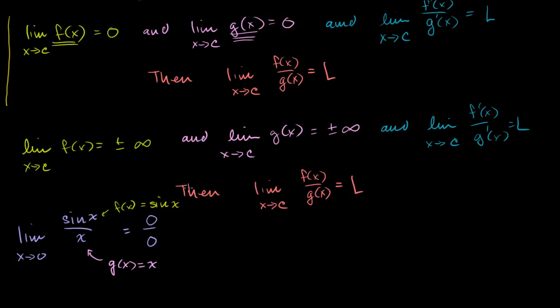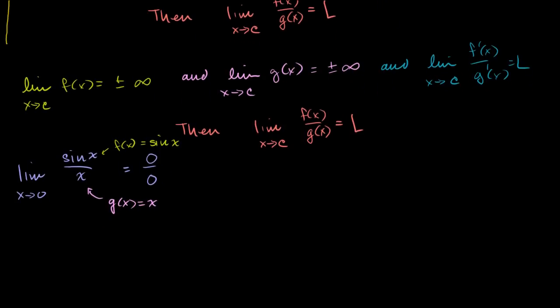So let's see at least whether this limit even exists. If we take the derivative of f of x and put that over the derivative of g of x, and take the limit as x approaches 0, that's our c, let's see if this limit exists. So I'll do that in the blue. Let me write the derivatives of the two functions. So f prime of x. If f of x is sine of x, what's f prime of x? Well, it's just cosine of x. We've learned that many times. And if g of x is x, what is g prime of x? That's super easy. The derivative of x is just 1.